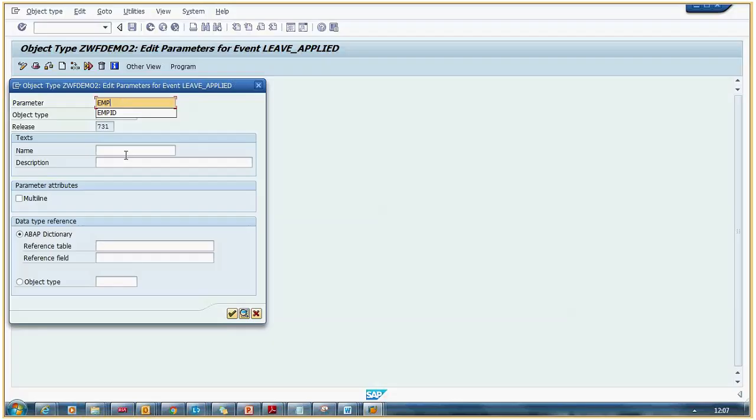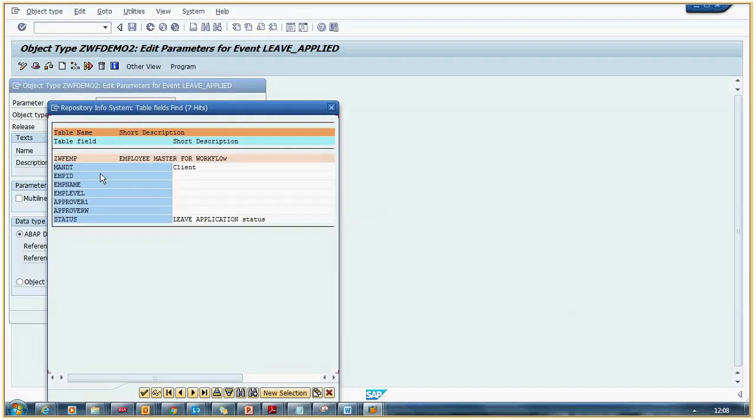Let's say, just the name, I'll just use a parameter.